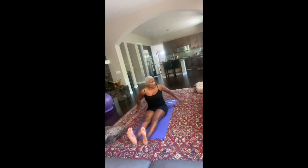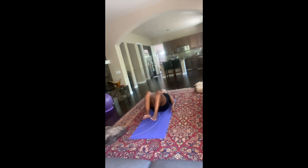And releasing, rotate the wrist a couple times if you need to. And then coming back onto flat back. Soles of the feet, knees up. If you need to take a second here to kind of just windshield wiper and vibrate a little bit.